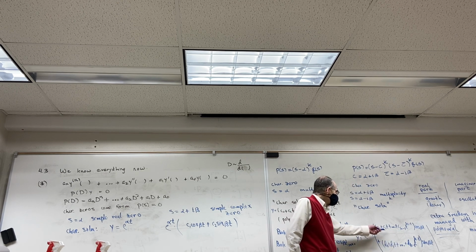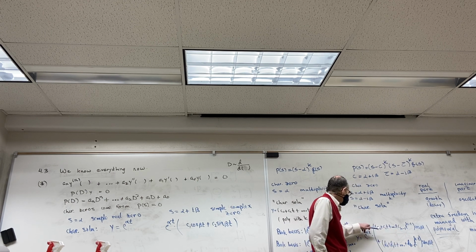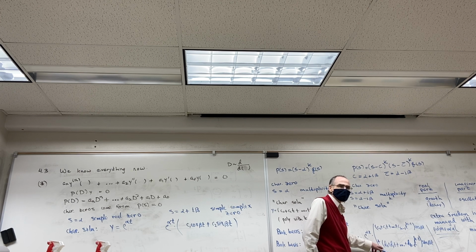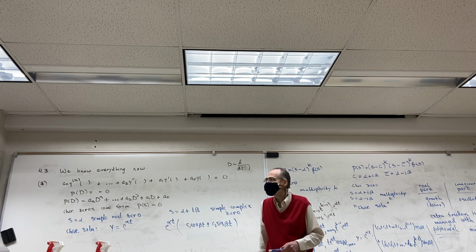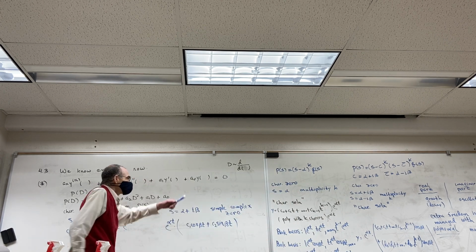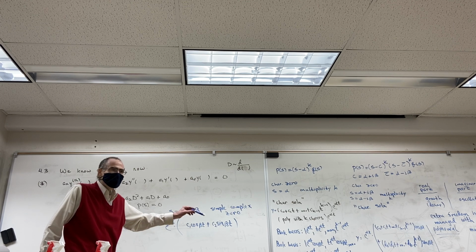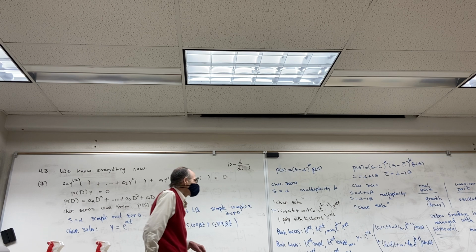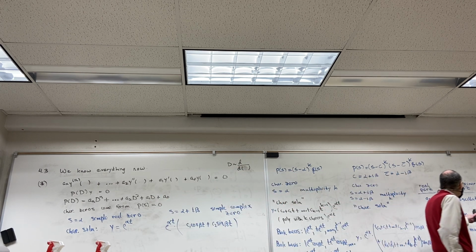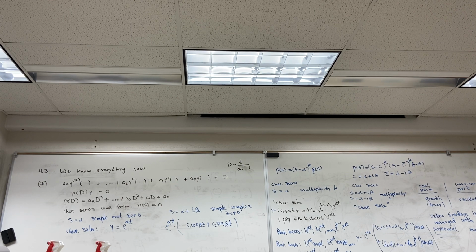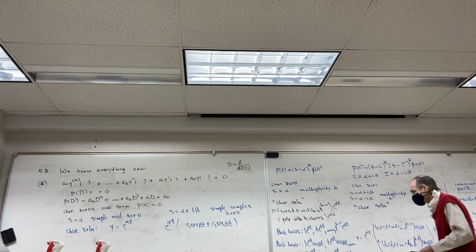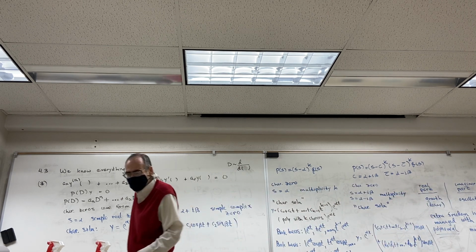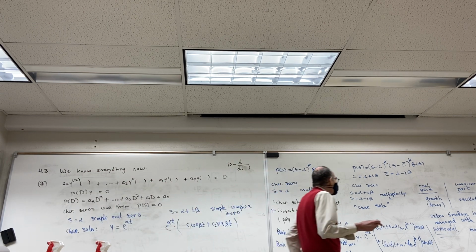And as far as where I wrote this, you can make e to the alpha t times this plus e to the alpha t times that. So we know everything now. Let me write it again for fun. Let's erase the principles. Here's the principle. Real part, growth, decay. If there's no imaginary part, forget it. If there's an imaginary part, oscillation. This says everything. If the imaginary part is zero, it's pure real, we have this, and the extra freedom is managed. This tells all if you know what the words mean.